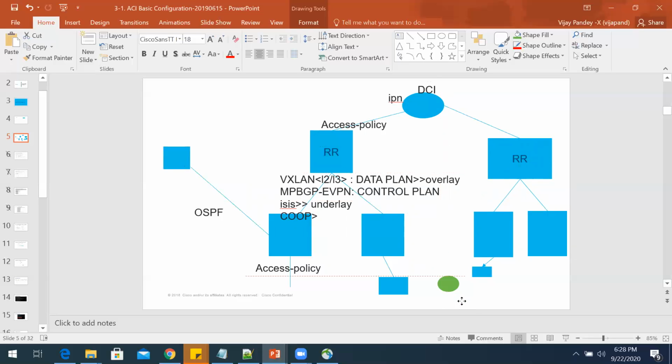Suppose one host is coming here, and we have 10 switches. If we flood to all 10 switches, that is not something we call network scalability, right? That means one device should receive, that should be the master, and that device should send one unicast to that particular device. From the scalability point of view, route reflector is important, and it also maintains the global table for all the leaf switches.